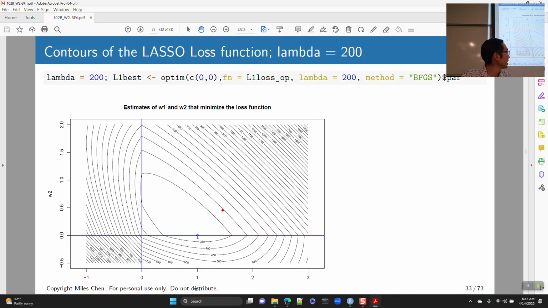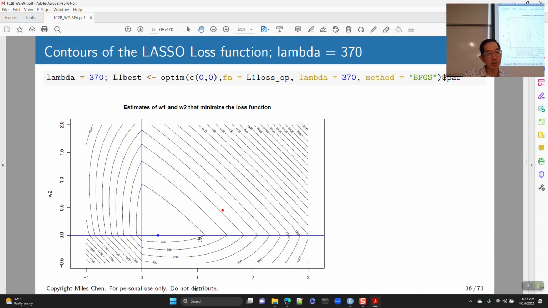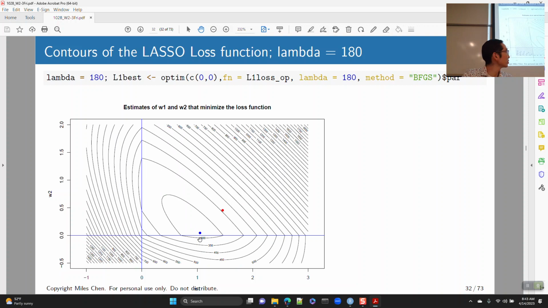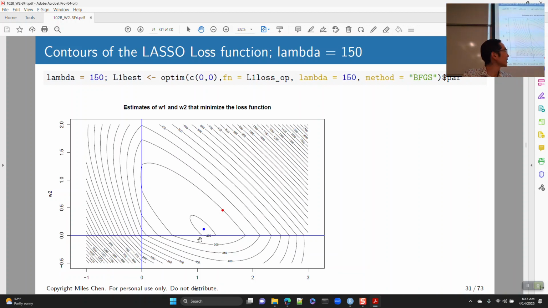And what we see is that as I increase lambda, it pulls the dot diagonally towards this line here. And then when it hits this line, it's not going to keep going because now we've achieved the minimum possible penalty with respect to W2, right? I can't shrink W2 anymore to minimize my penalty. So now all that's left is shrinking W1, okay?